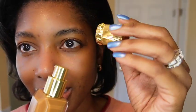So it smells nice, but not overly fragrant. It's nothing that sticks on. So skin is prepped. All right. This is also highly fragrant. So this, you gotta love the packaging.